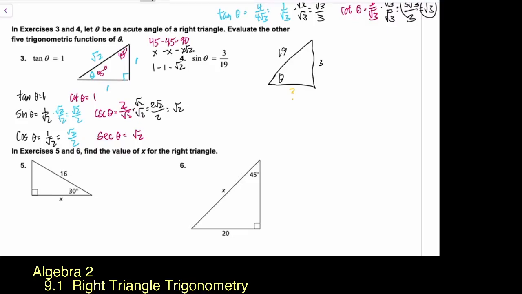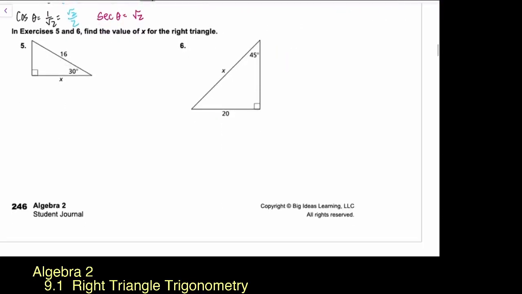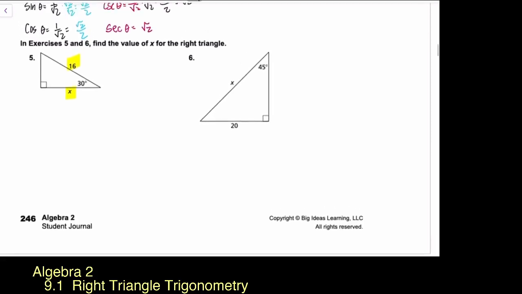All right, let's go ahead and move on down. Since we're taking quite a bit of time, it's actually a long lesson because there's so much review right here. Let's take a look at number 5. We're trying to find the value of x. If you look at the drawing right here, they give us one angle and they give us x. There are 2 ways for us to solve this. I believe the way they want us to solve it is using the fact that they tell us it's 30 degrees. We've got ourselves a special right triangle, and it is 30, 60, 90.